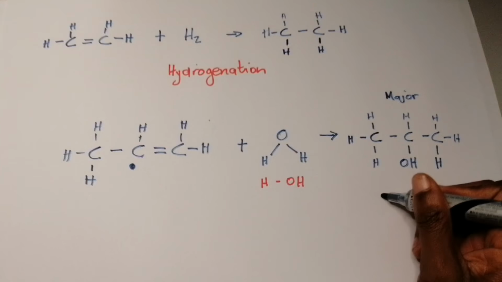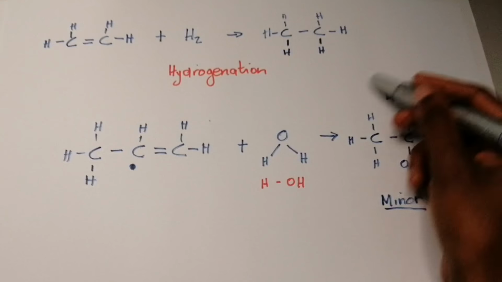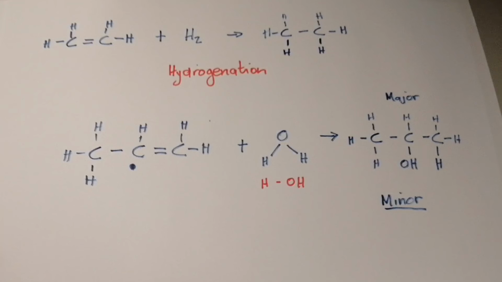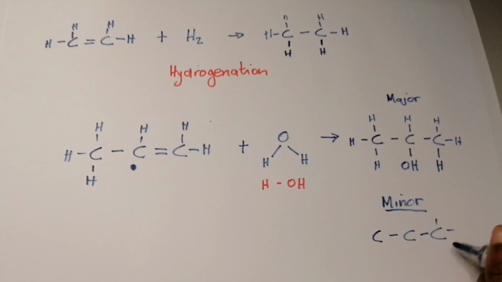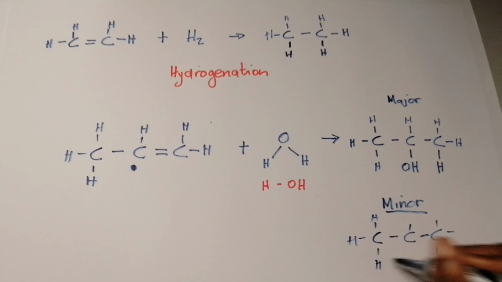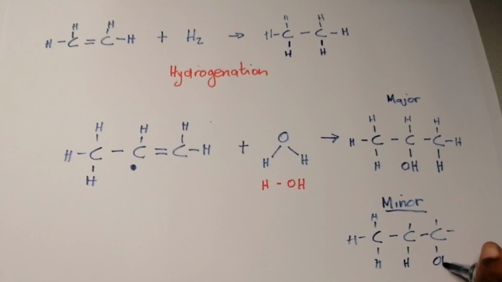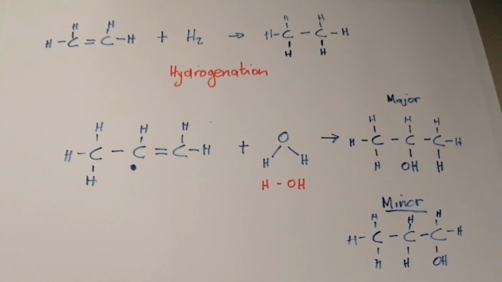So it means that your minor product, therefore, if the examiner does not specify, you must assume that the product will be the major product, right? So in this reaction your minor product will be the other way around. So H will go there, and then OH will actually go to the first carbon, okay? Most of the molecules will form that product there. That's why we call that the major product.